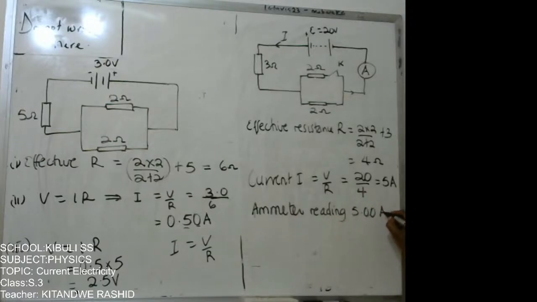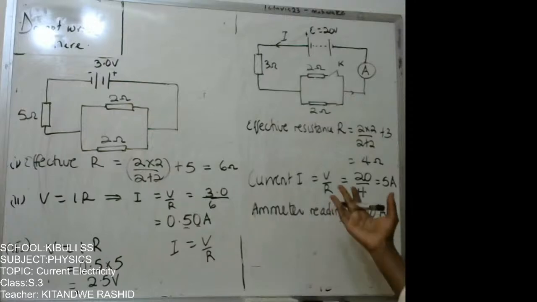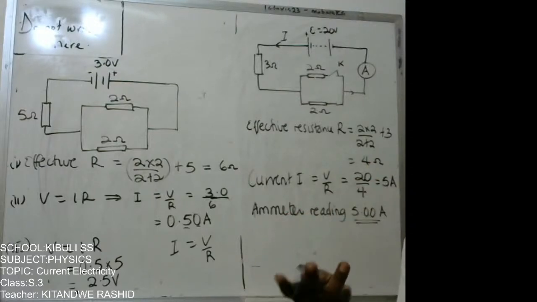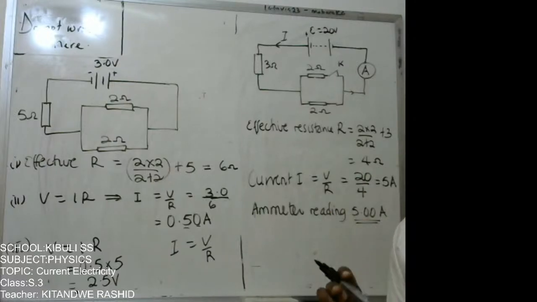5.00. When you talk about ammeter reading, the reading is recorded to 2 decimal places. For current measuring, we can simply say current is 5 amperes in calculation, but if they say ammeter reading, the reading should be recorded to 2 decimal places. So we indicate it with the 2 decimal places. But if you're just calculating current, it doesn't matter how many decimal places you are placing. But if it is a reading, you have to indicate the number of decimal places.